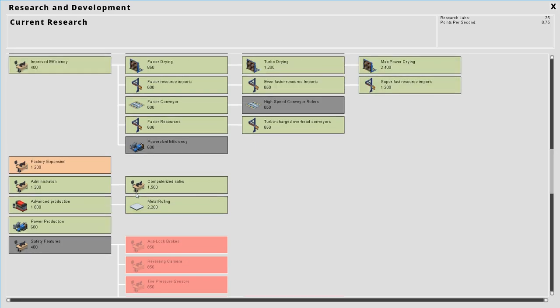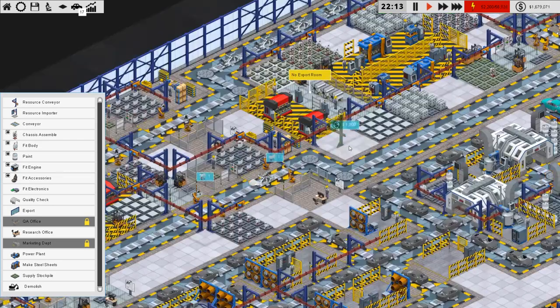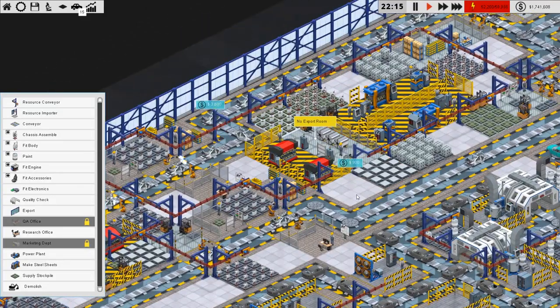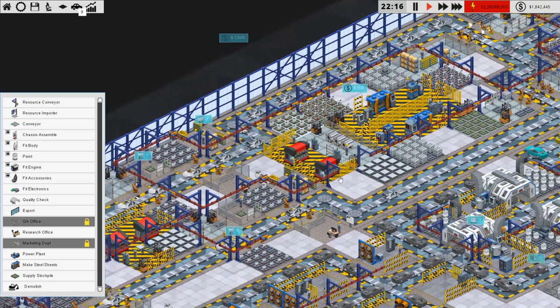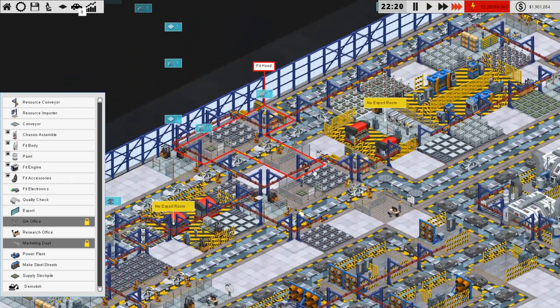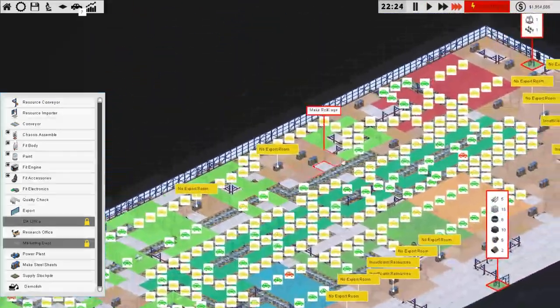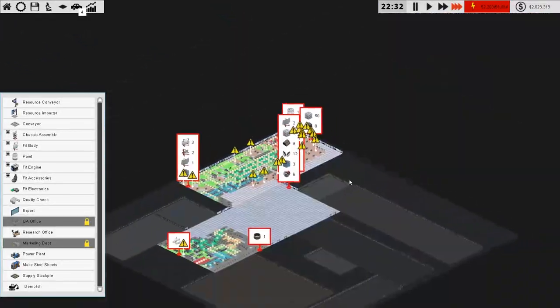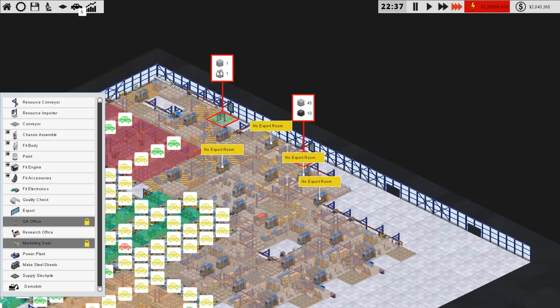I guess we could do the power plant efficiency. It's easy to do. It'll save us money. You know how much I hate saving money. That is the wrong side, technically. Should be that side. Right. Hopefully that'll take a little bit of the pressure off. Yeah, that's fine. The only issue we're having is up here where it's providing all the manufacturing steel.